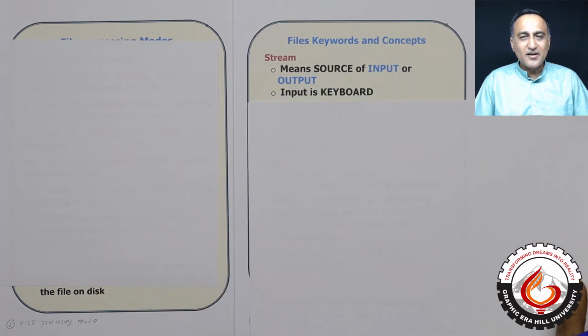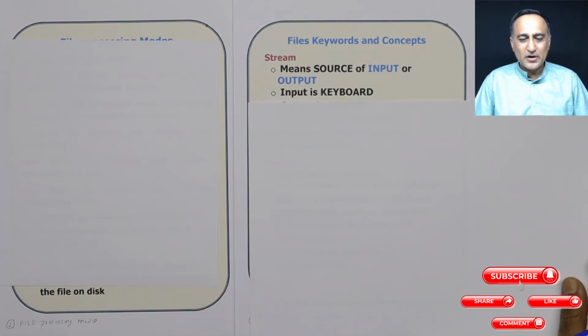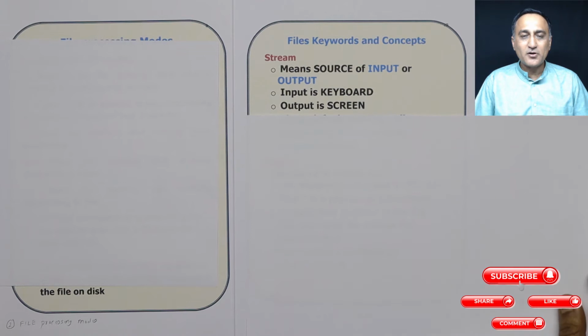So the standard input device in C programming is your keyboard, and the standard input stream happens to be your keyboard. Example of your standard output device or your standard output stream is your screen. Similarly, when we are writing programs and getting errors, the errors were shown on your screen. Therefore, the standard error stream showing you the error is also your screen.